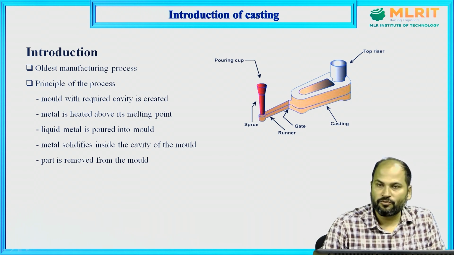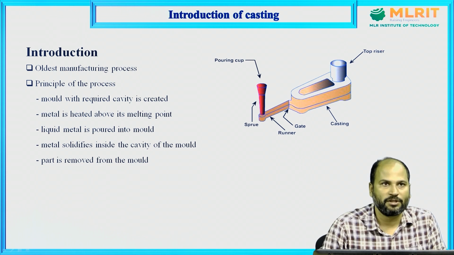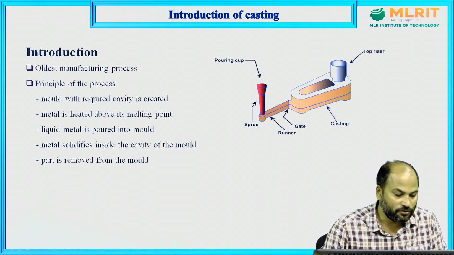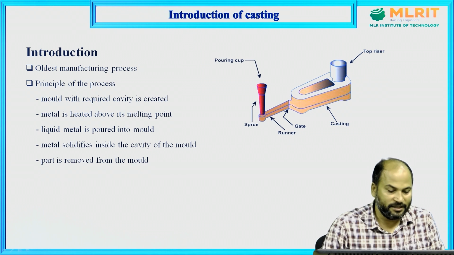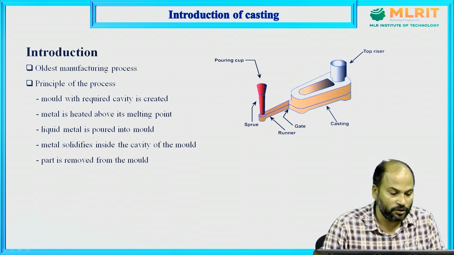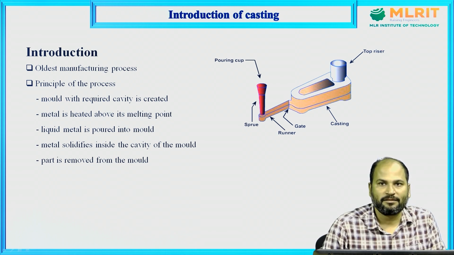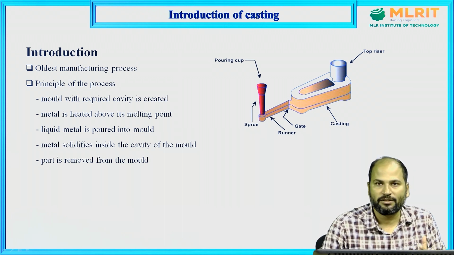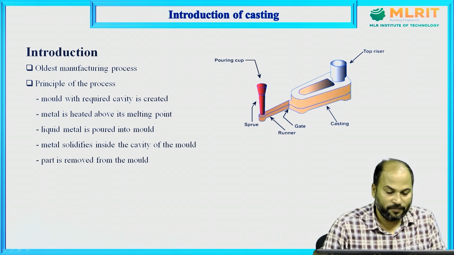So what is the principle of this process, or what are the steps followed during the casting process? There are 5 steps in total. It starts with the cavity. First we have to manufacture the cavity, or the hole, where we will pour the molten metal. It will be decided what the dimension of the hole will be, what the internal part will be, and what the shape will be. All these things are decided on the basis of the part that we are going to produce or cast. So first we prepare the cavity.